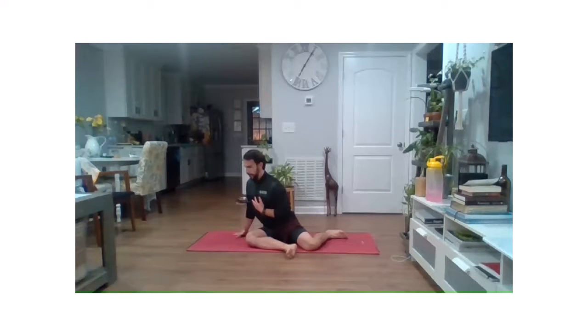If you notice I have my hand down, that is totally fine. If you need that extra support, if not, you can certainly take that hand up, be a little bit more active in that stretch. So we're just going to hang out here for about 30 seconds, a little longer stretch here.